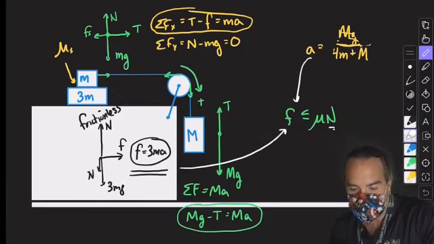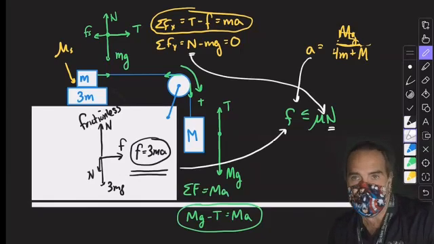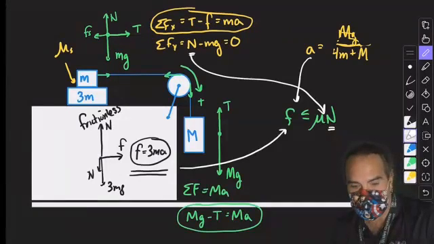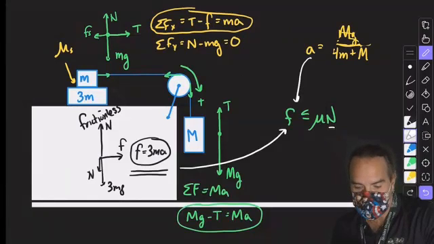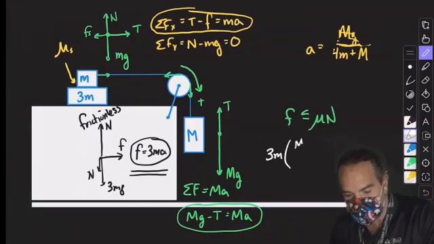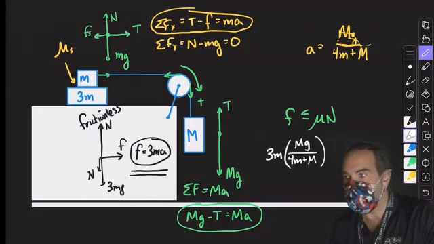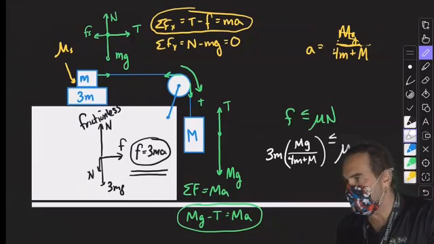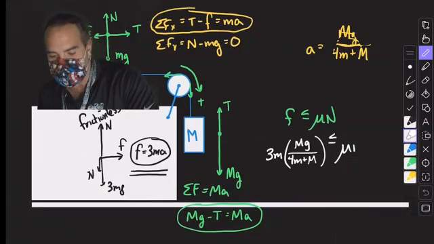And I can substitute the normal force here. This will help us preserve the inequality. So I'm going to do those substitutions so my conditional stays preserved. So friction first. 3ma has to be less than or equal to mu, which is given to us, times the normal force, which is just mg.